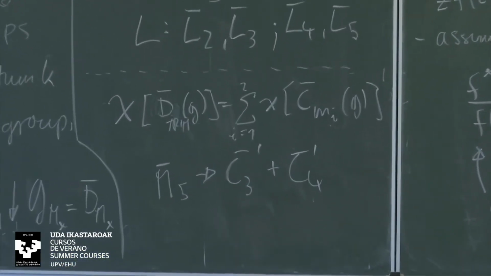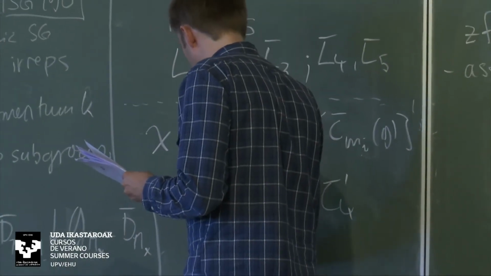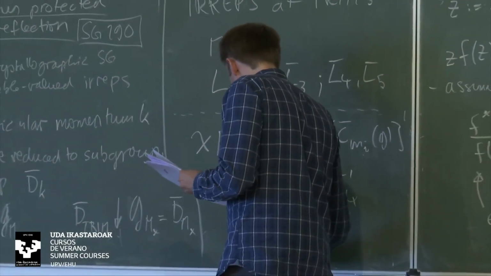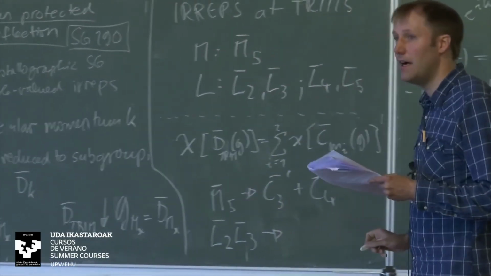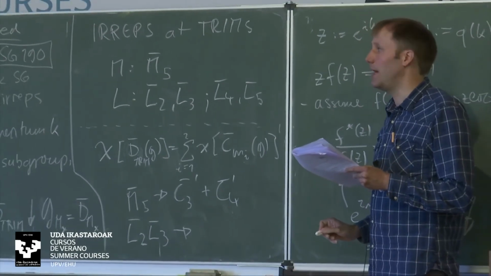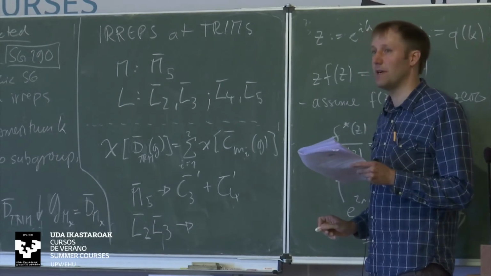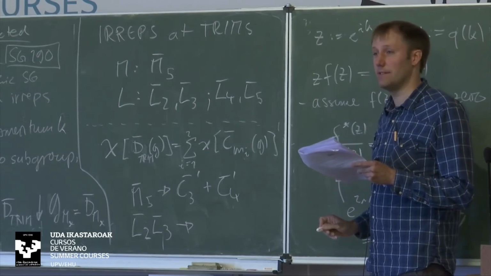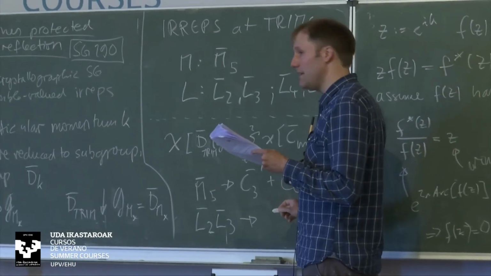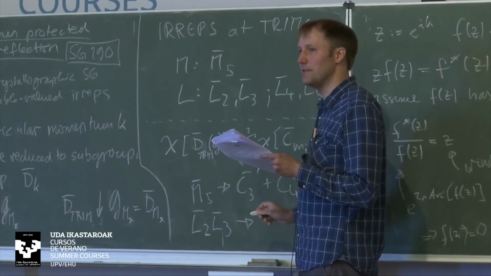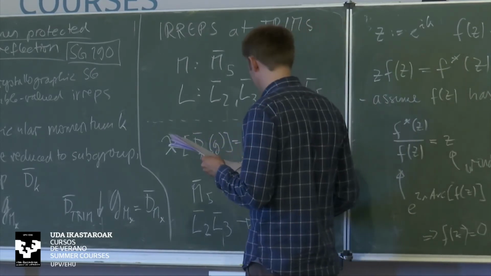And by a similar argument, I'll find that at the L point, so L2 bar, L3 bar, how does this split up? At the L point Kz equals pi. So how can I split the Kramers pair as I go from the L point to a general point? What do I get? C3, C2, C3 plus what? C3 plus C3, exactly, yeah.